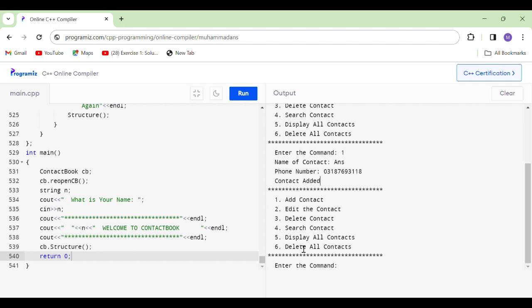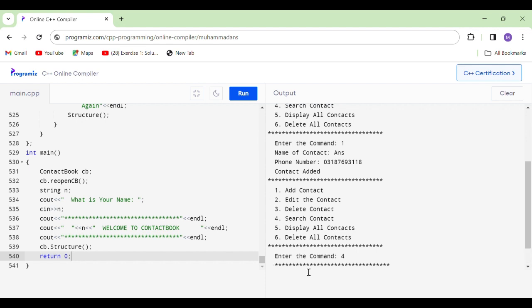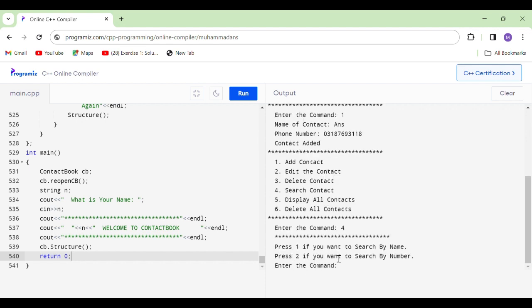Now I will check my contact by search contact. Here is the 4. Here I will put the 4. Press 1 if you want to search by name, or press 2 if you want to search by number.